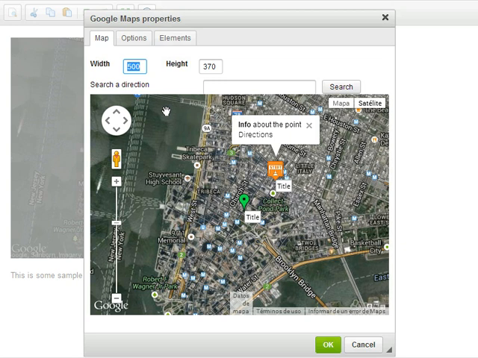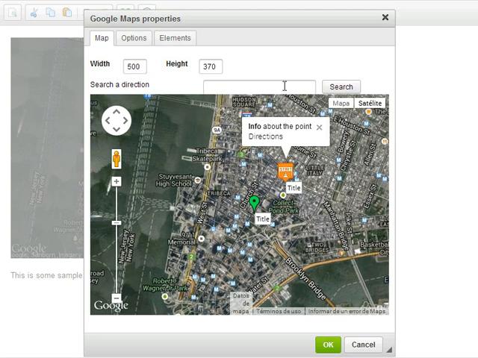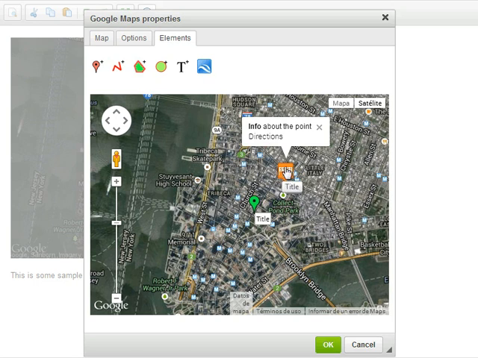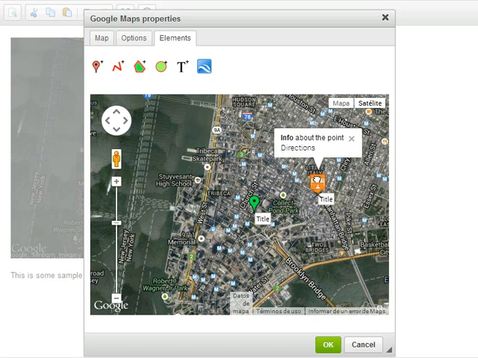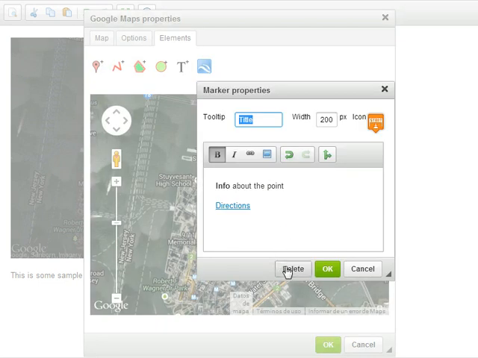You can adjust the location of a marker by dragging it in the Elements tab. In this case, the directions link is not updated, and if you want to remove it, you can do it from its dialog.